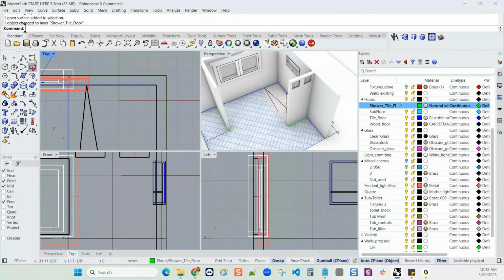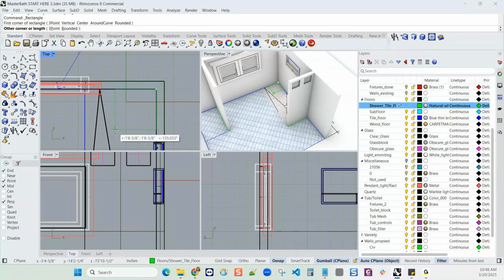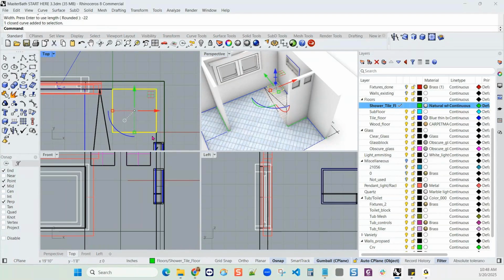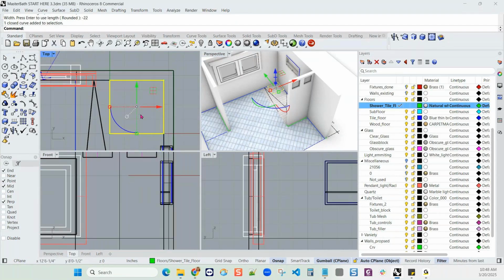So I'm going to do a rectangle, and I want to make sure I pick now at the bottom, not the top. And this rectangle is going to be -22 on each side. There are some quick rectangle commands that do a square, but this is a square bench.